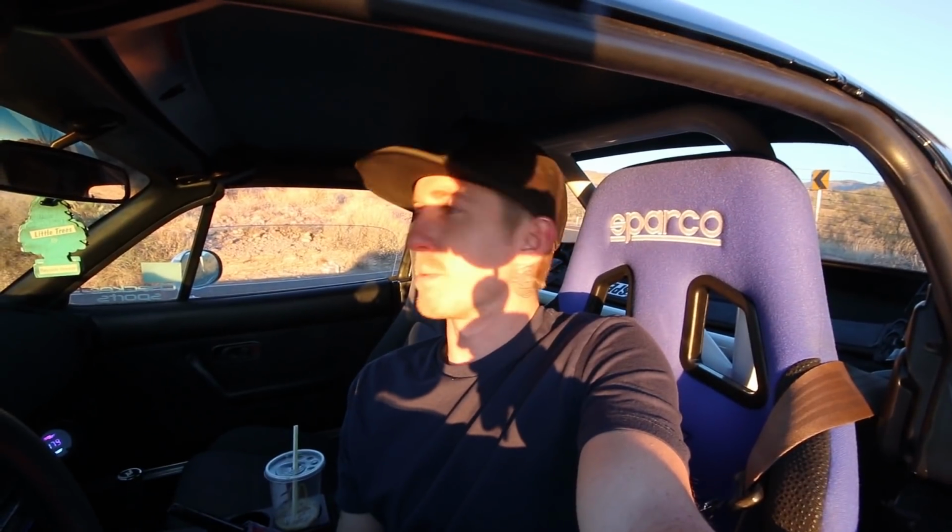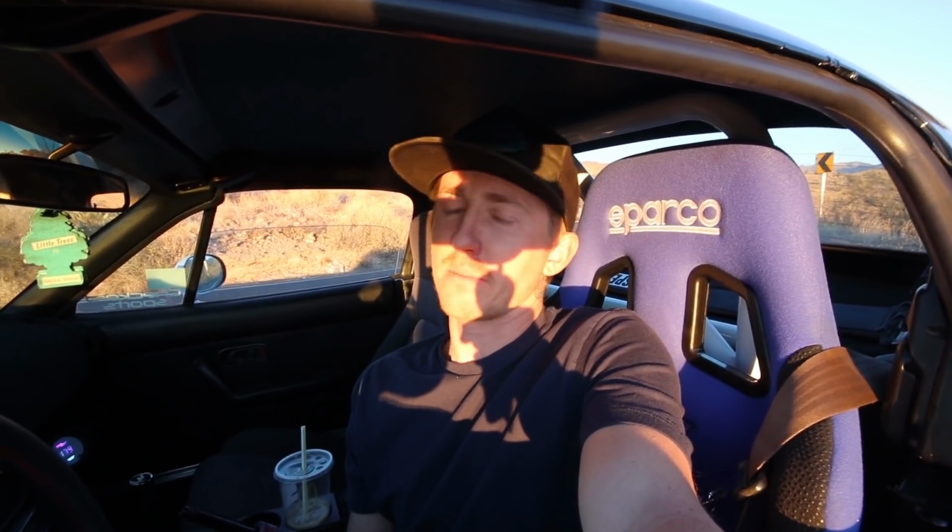I don't know if you guys can really tell just how pretty this spot is, and it's very, very bright, so I'm using you guys as my sun blocker. But I'm just out here watching the sunset because it's really nice. This is my favorite spot to come, just way out in the back of the canyon like this, and just seeing the gold glow over all the plants and the valley. Super dope. But I don't have anything else planned for the rest of this day, so we'll catch up with you guys tomorrow when hopefully that guy drops that Civic off to get some work done. But I'm gonna just sit here and enjoy this good old sunset. Arizona sunsets, man.